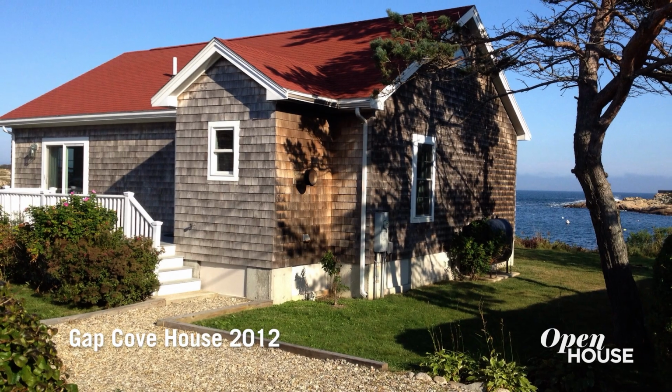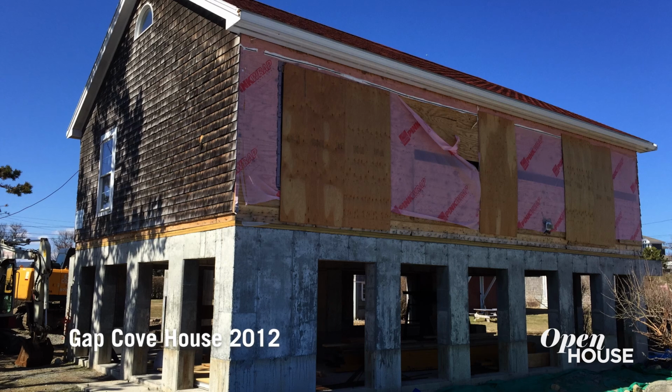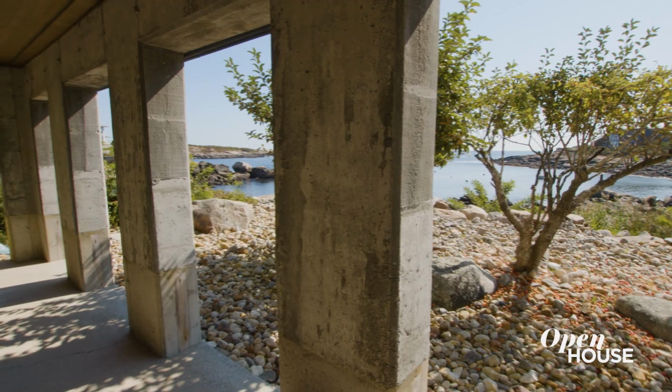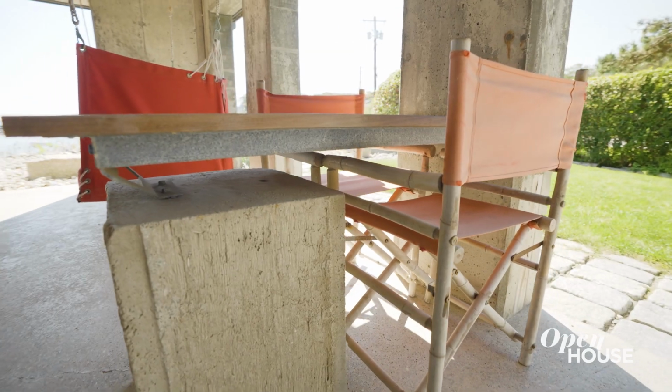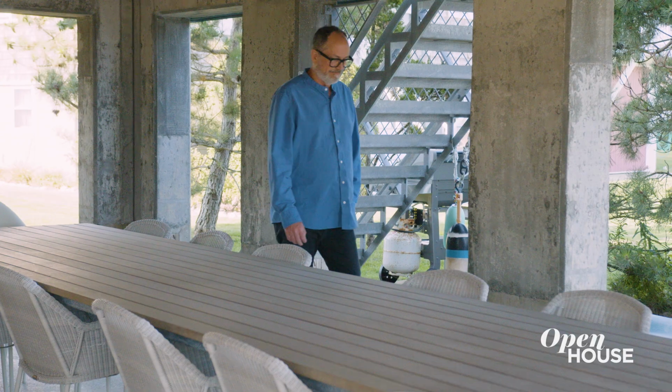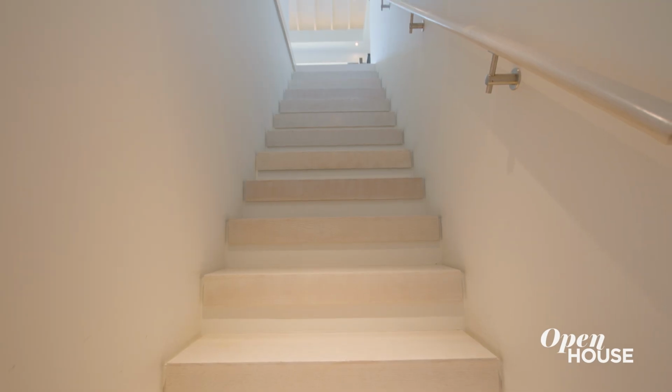The existing house was a little ranch house. With rising sea levels, we were required to raise the house 4 feet, but we actually raised the house 6 feet. The goal was to get this wonderful outdoor living space on the ground floor of the house. When my grandchildren are here, it's complete mayhem downstairs, and we have an awful lot of fun down there.